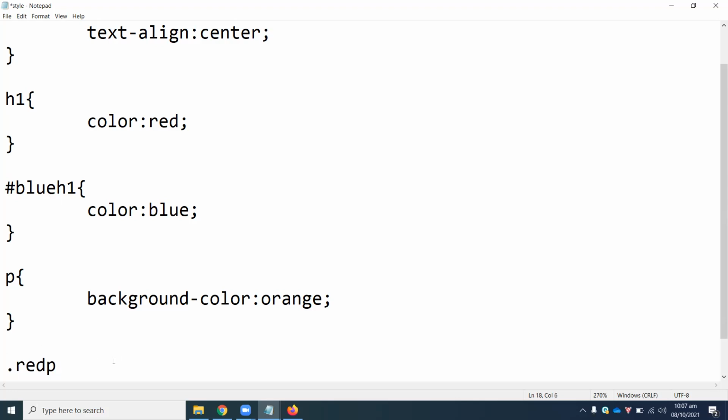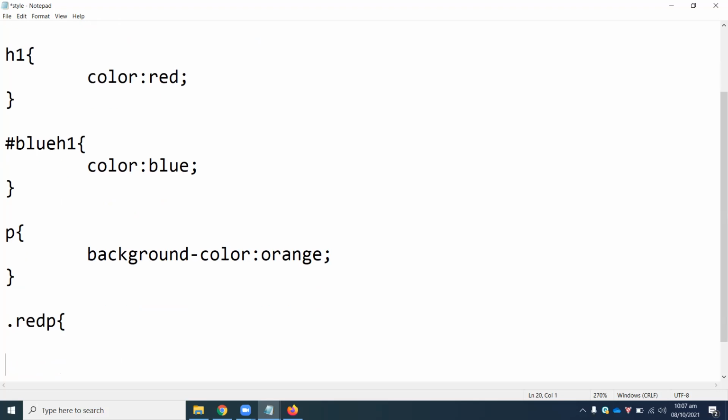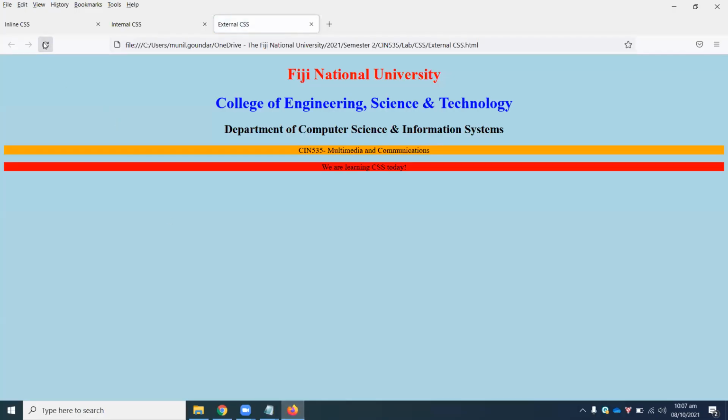And open parenthesis, followed by a close parenthesis, indent towards the right, background hyphen color, and this is red followed by a semicolon. Control S to save, go back to your browser, F5 to refresh.